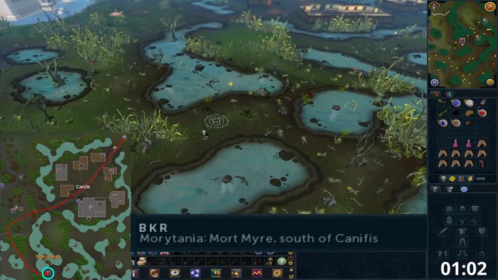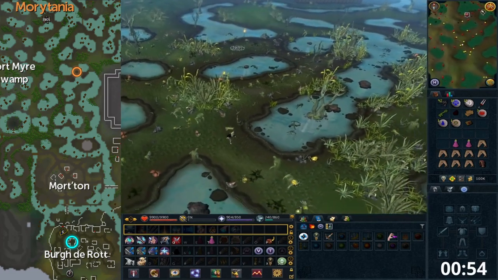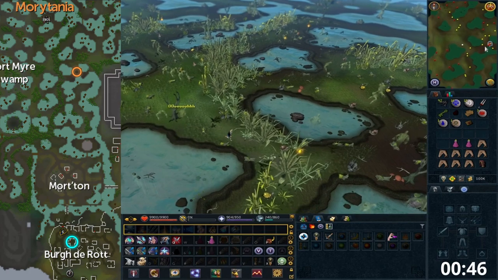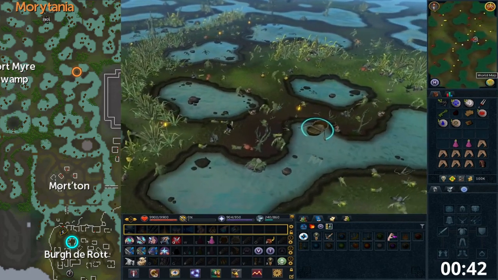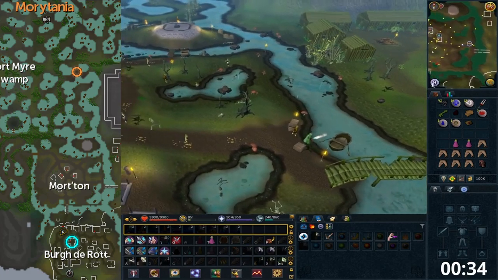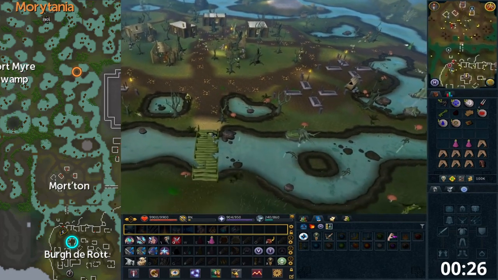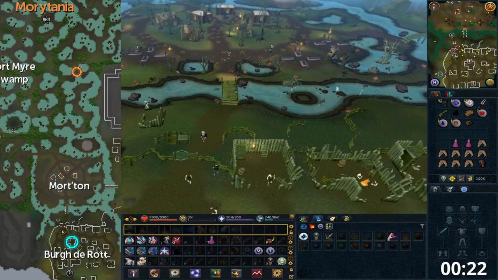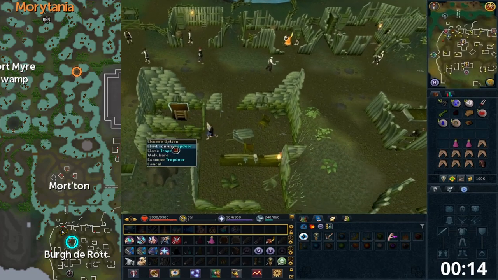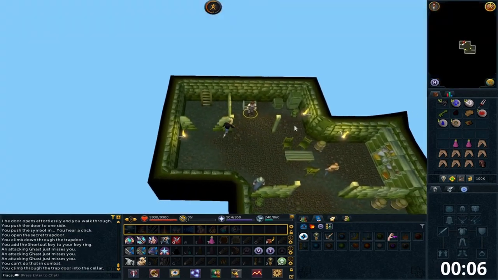Go southeast and click on the boat to travel. Go southwest and climb over the fence. Go south to the pub, open the door and climb over the broken wall. Climb down the trapdoor. Talk to Veliav. Option 1.